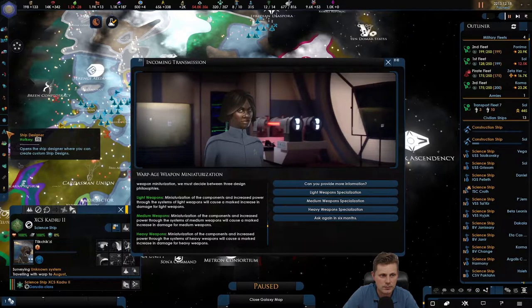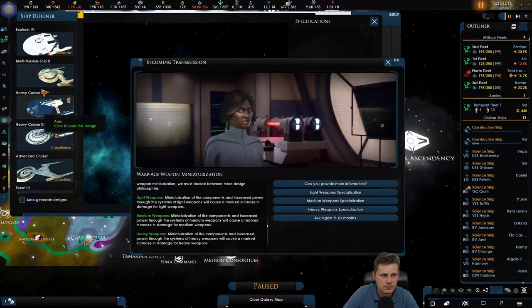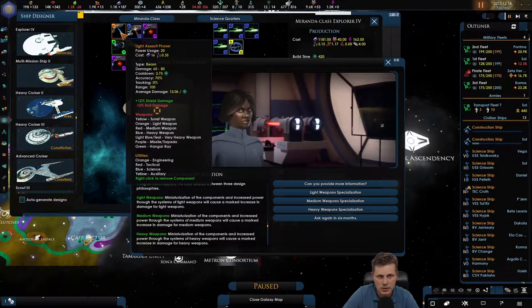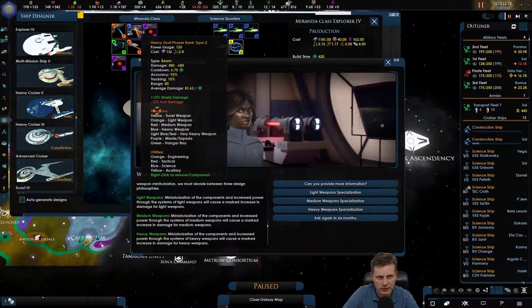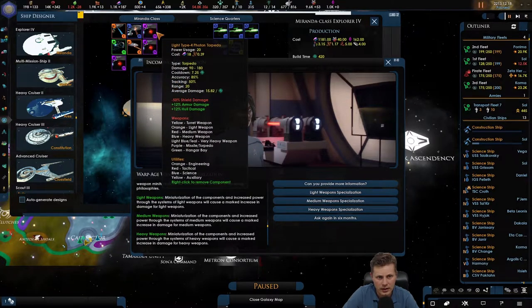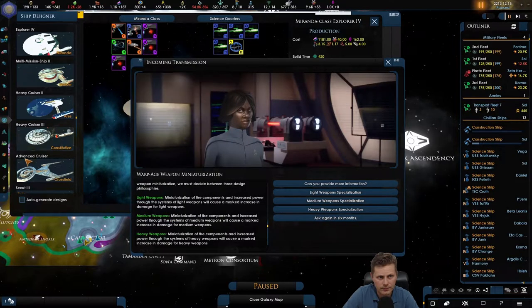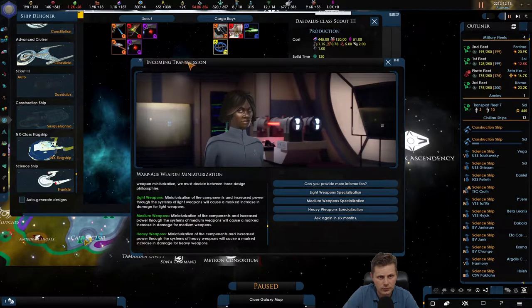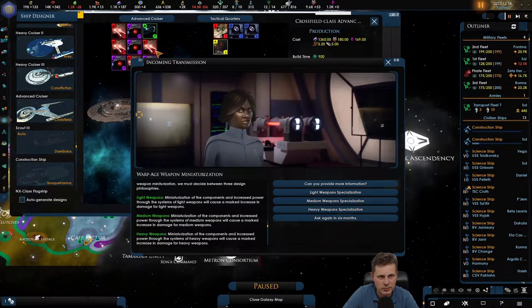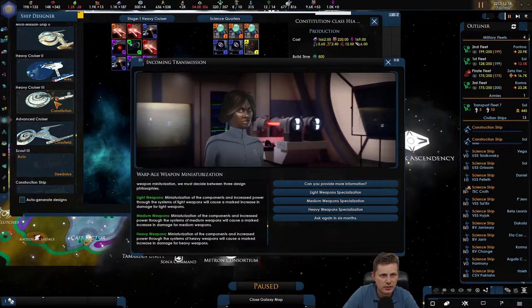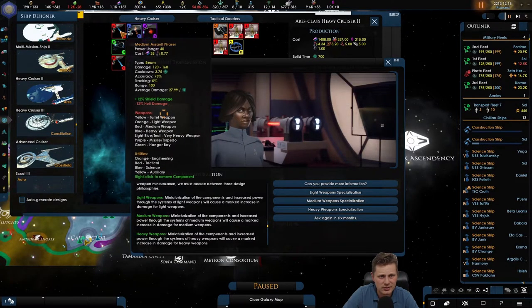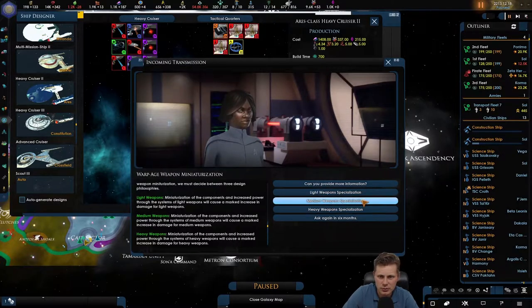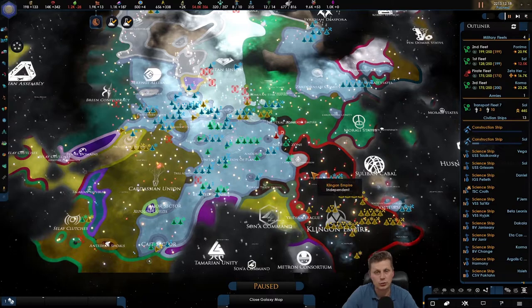Can we just move you? No? Ship designer? Doesn't really say. Actually, no. Blue is heavy, red is medium, and orange is light. And what the hell is this? Oh, it's a new scout ship. And there's the flagship again, just toying with me. That one has red. Shall we go with red? The medium weapons? Let's go with medium weapon specialization. I think that's a good one.